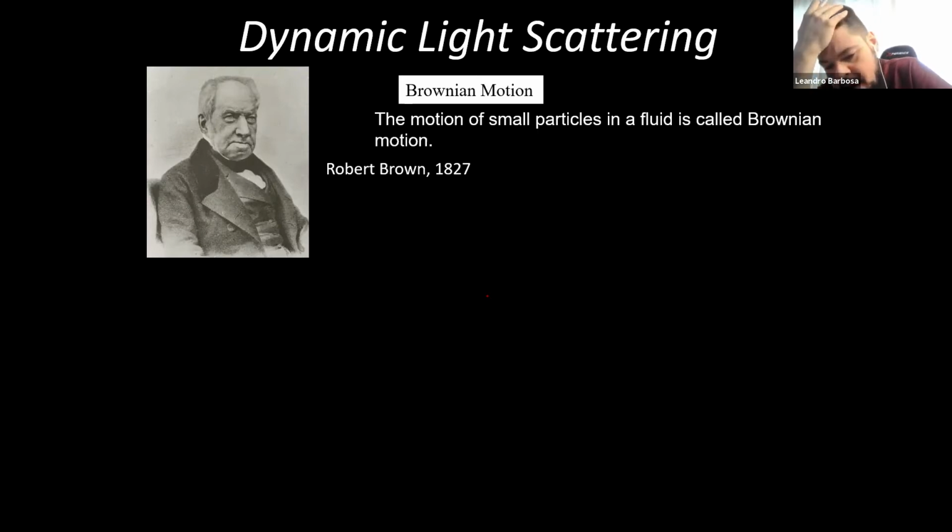And he was taking a look in the microscope, and he realized that the pollen had some kind of movement inside the water. And he believed that those movements arose from the fact that the pollen was a living structure. He wrote a paper claiming that the pollen is a living structure because it was moving around in water. To check his result, he used some powder of oak as well to compare, because when you burn wood you get oak ash, and he knew it was not a living structure.